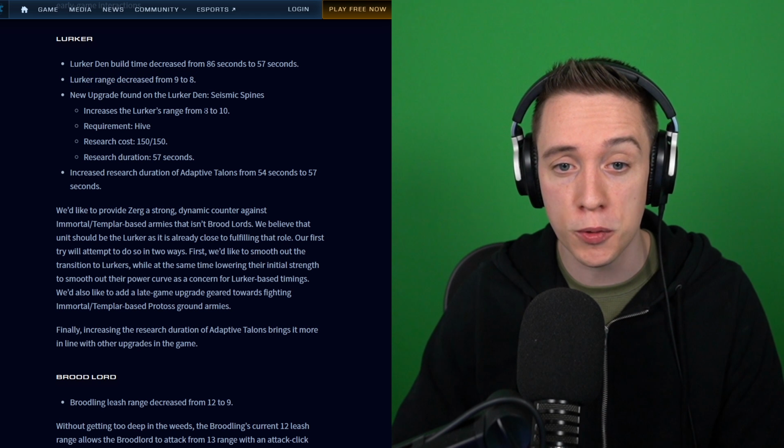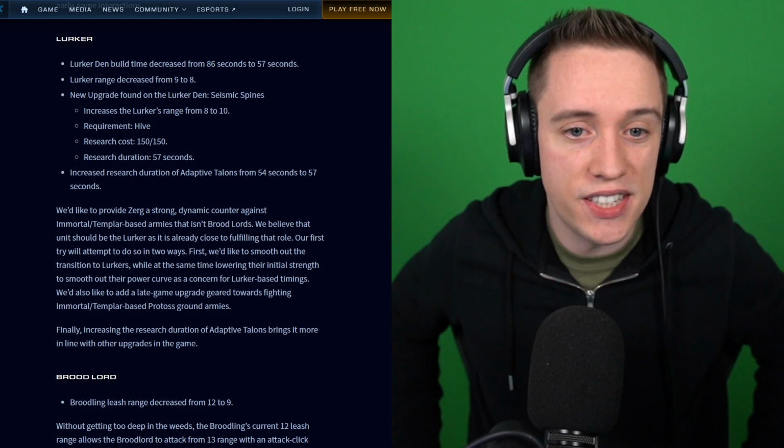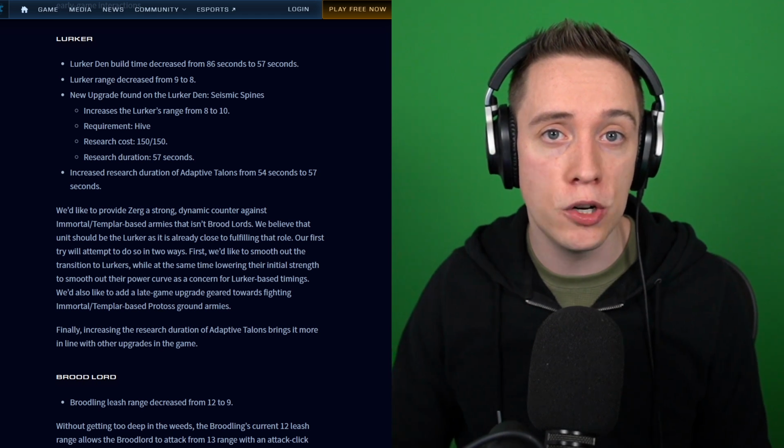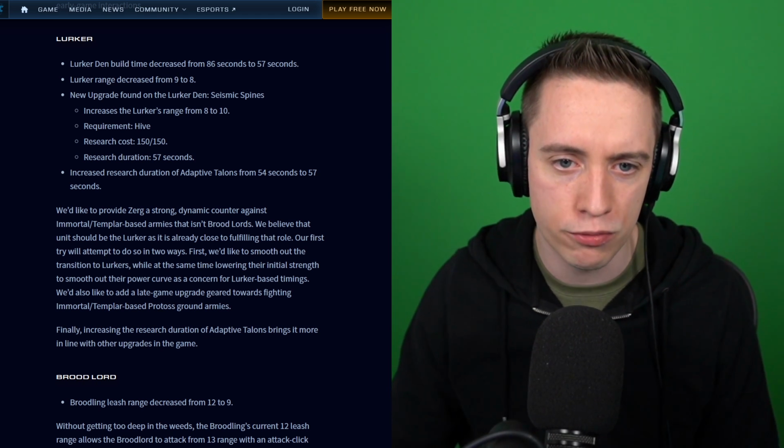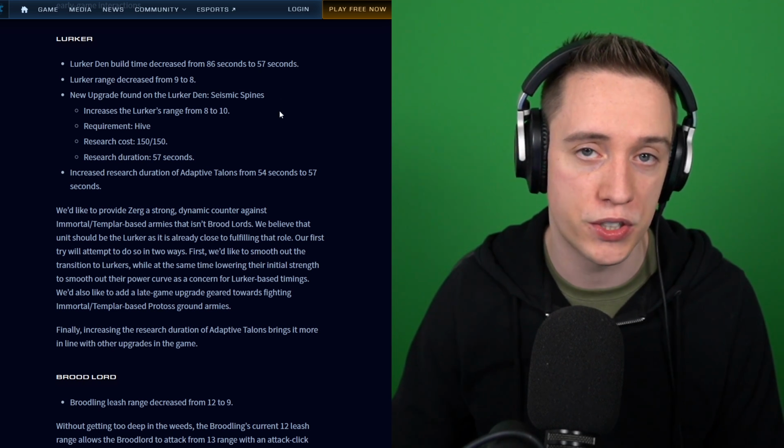Lurker range decreased from 9 to 8. So they're not going to have as much range anymore. That right now means that in the mid game, Lurkers are going to be outranged by, for example, Colossus, okay? Colossi also have 9 range with the extended thermal lens upgrade. Lurkers are going to have only 8 range.